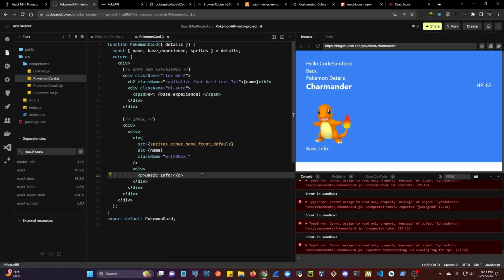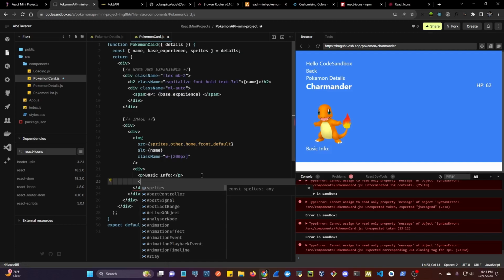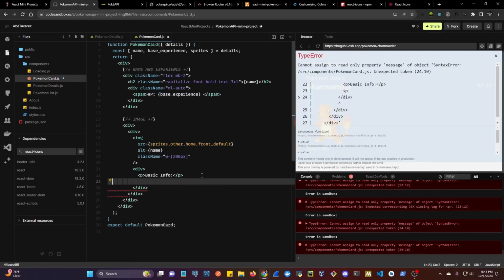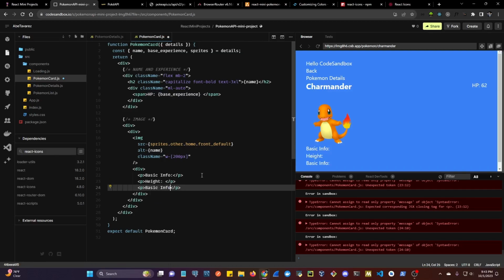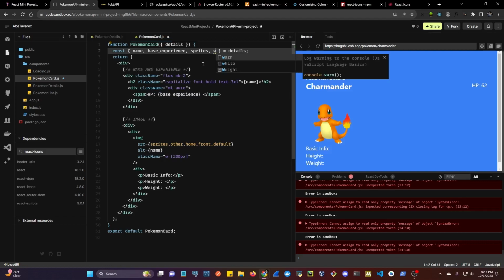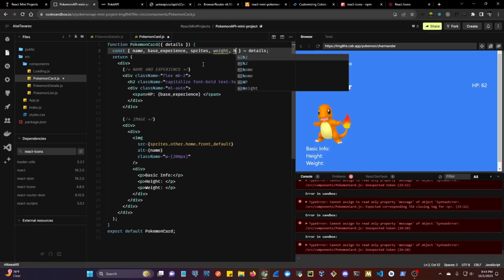And then after this one, we can set the height. So p tag, let me just copy this down. I'm getting a little bit lazy. So here, let's have height. We're going to display the height in here, and then here we're going to set the weight. We're going to display the weight. So let's destructure those values from details: weight, and also I want to get the height.